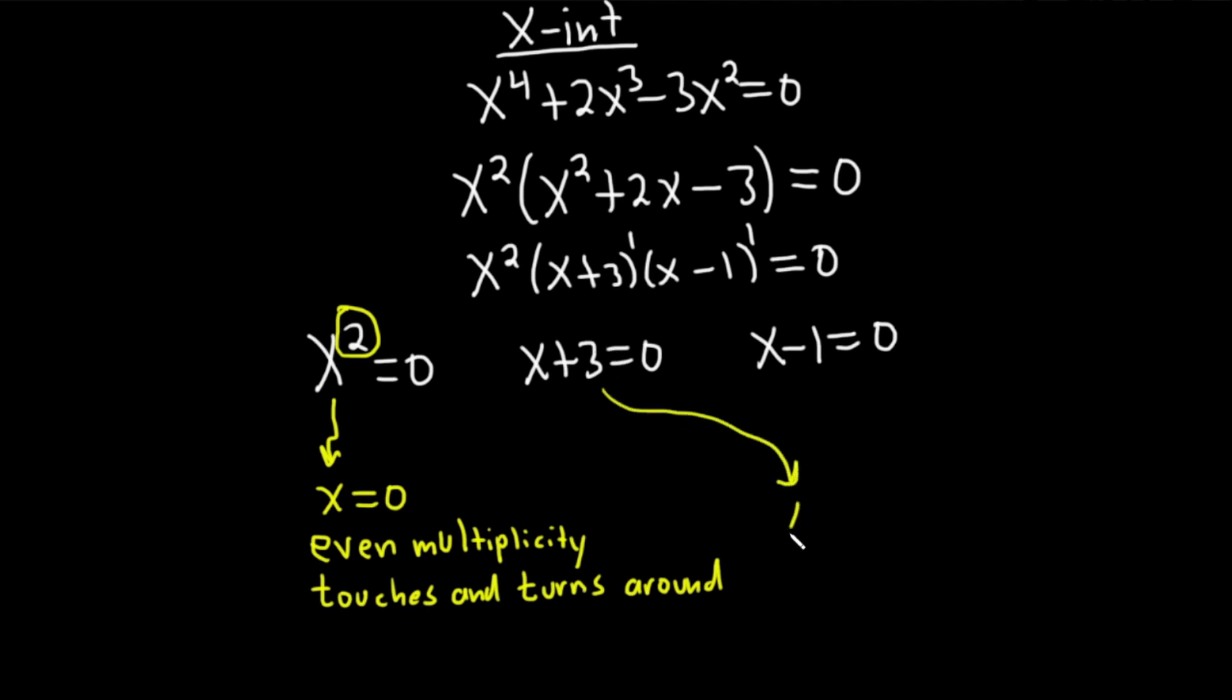Here we're going to get negative 3. And you notice there's a 1 here. You just subtract 3, so you get negative 3. There's a 1 here. So it has an odd multiplicity, because the multiplicity is 1. It has an odd multiplicity. And whenever the multiplicity is odd, it crosses the x-axis. And likewise, here we get 1 as an answer. That's our x-intercept, or a 0 of the function. And again, the multiplicity is 1, so it's odd. Multiplicity. So it crosses.